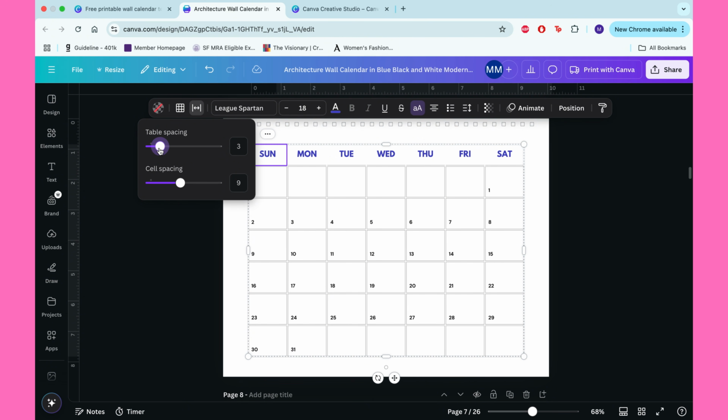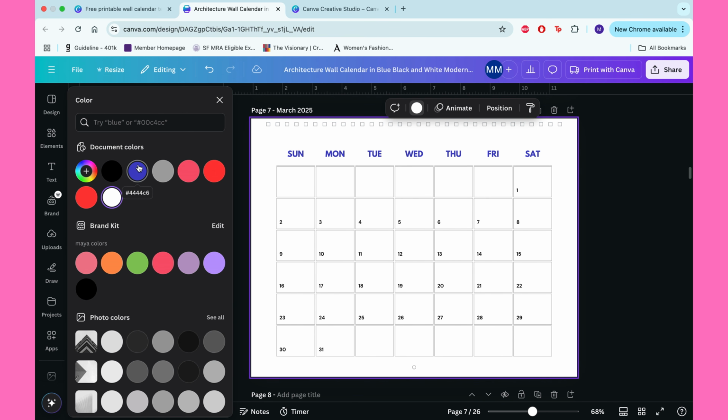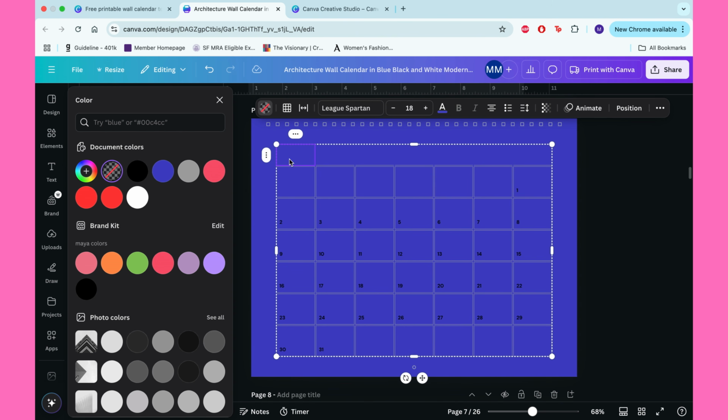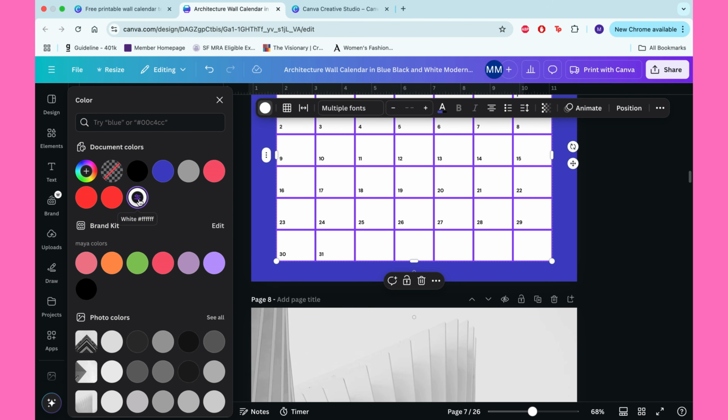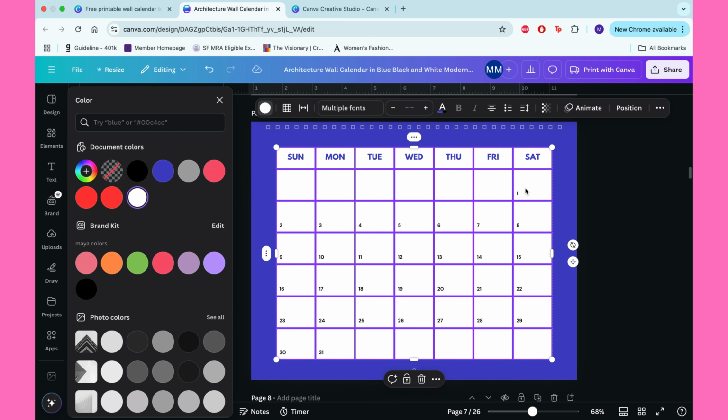So unfortunately, you cannot copy and paste because every month is different. So I started off by adjusting the table spacing. Next, I will change the background for that specific month. And from there, I will highlight all of the cells by doing Command-Shift-Right to highlight all of the rows and Command-Shift-Down to highlight the entire calendar. And then in the upper left, that's where you will choose the color, which I chose white, to fill the date boxes or the actual calendar.